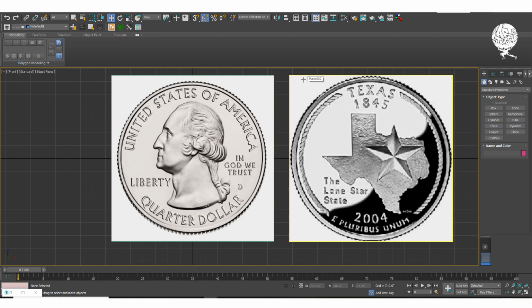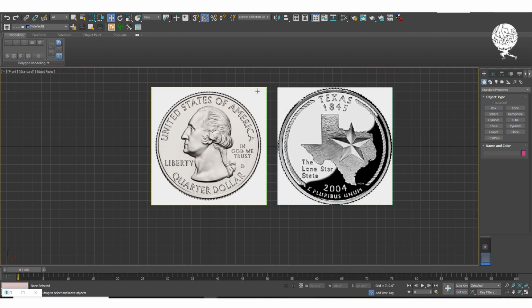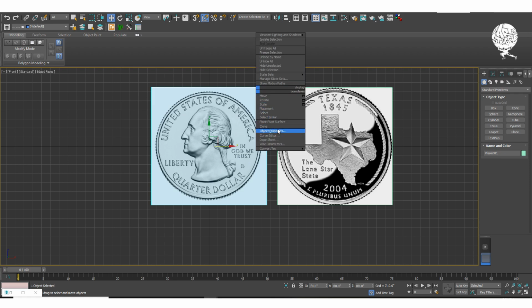All right, so right now I've got my two references. They have now been cropped appropriately to their image planes, and I'm pretty much ready to start modeling. For the most part, I think that they are good to go, but in some instances, the back plane might not match with the coin. So what you can do again is go into that UVW map and just bitmap fit it again to make sure that it's right. I didn't just because I knew it was right on this model, but for future reference, it might not be. So just keep that in mind.